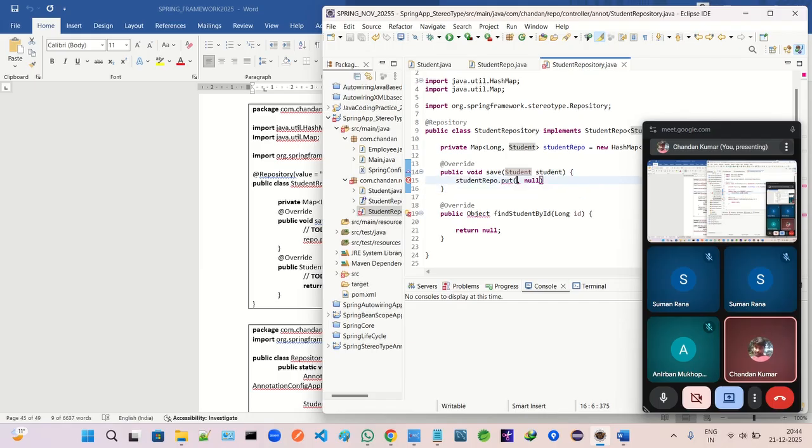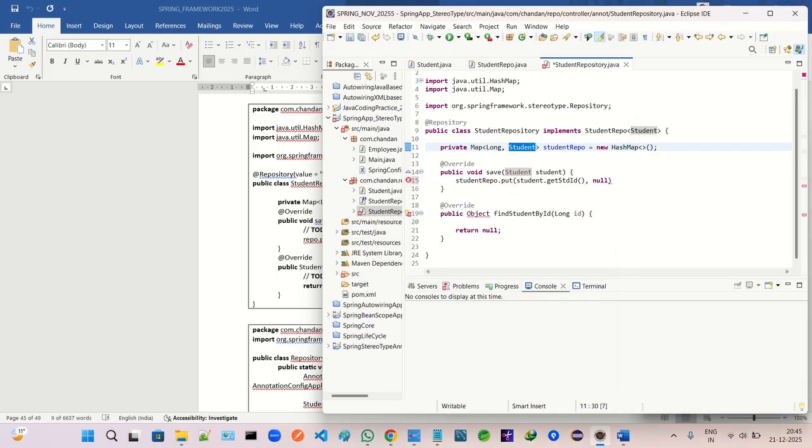Put what? Student dot. If you are not getting it, don't worry, but at least you are looking over here, right? If you do practice you will get it, but just see the flow how it is going on. This is the id which will get set here at this place. Now need to save a student. Which student? This student.